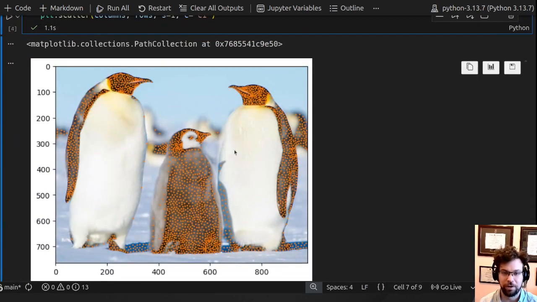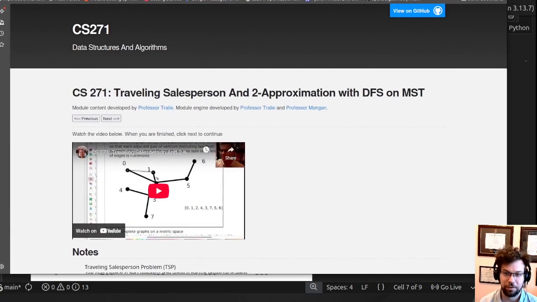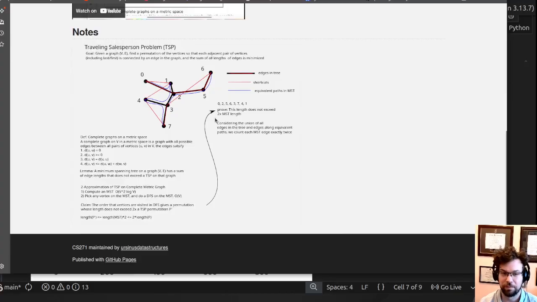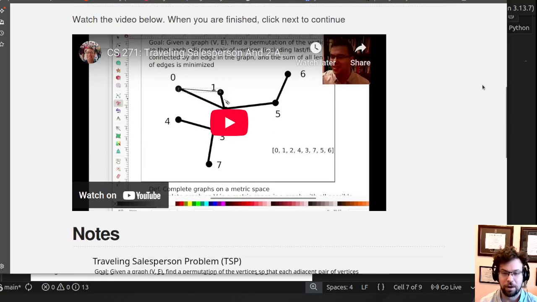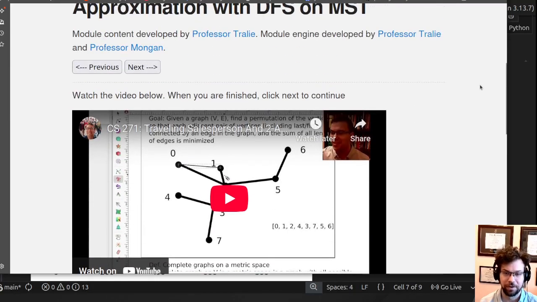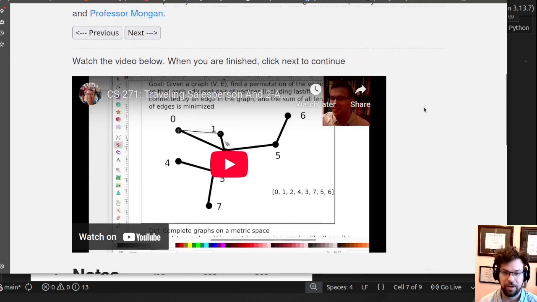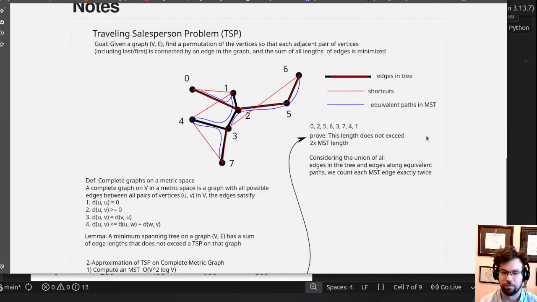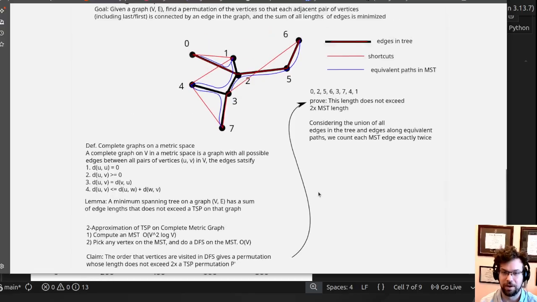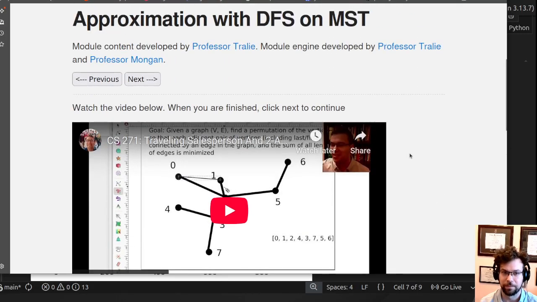Okay, so now what I'm ready to do is take these stipple points and connect them together with a traveling salesperson loop. I'm not going to be able to go through all the theory in this video, otherwise it'll take forever, but I have a couple other videos that I made for my data structures class back in the day where I talk about how one way that you can get a traveling salesperson loop is to create the Euclidean minimum spanning tree of the set of points, and then to do a depth first search traversal. I do that and actually prove that in this video, so I'll link to that.